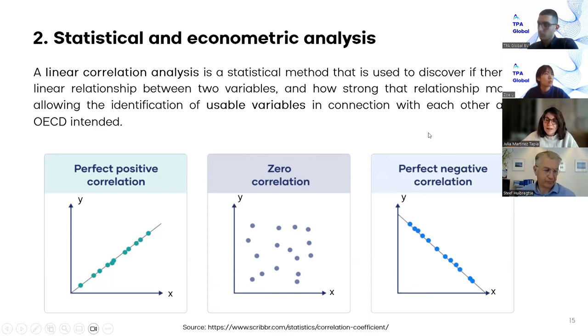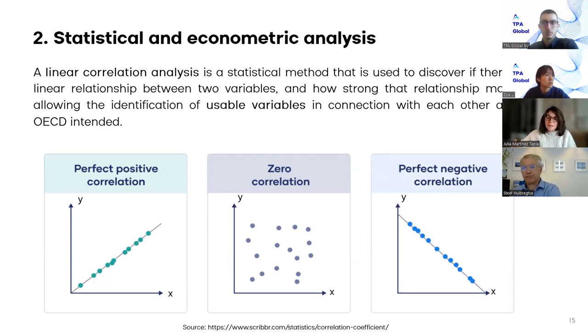You can also have a negative correlation, which is the diagram on the right. And that means that the two variables have an opposite relationship, meaning that when one of them increases, the other one decreases. So in our example, which would make no sense obviously, the revenue would have an opposite relationship with the EBIT. As the revenue increases, the EBIT decreases, which obviously makes no sense because between the revenue and the EBIT there is a positive correlation, or should be a positive correlation.